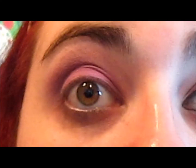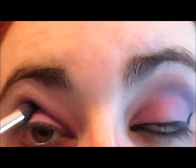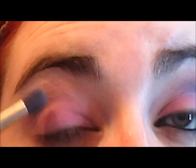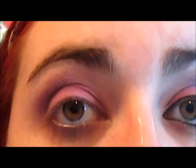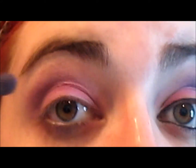And after that's done, you can see that my eye looks so much more opened than if I was to just put it in the crease. That would kind of cut your eye off. This way we're lengthening that eyelid. So as you can see, before I even put my eyeshadow on, this one looked a lot longer than this one. And that's because we're making our own crease and lengthening that eyelid.